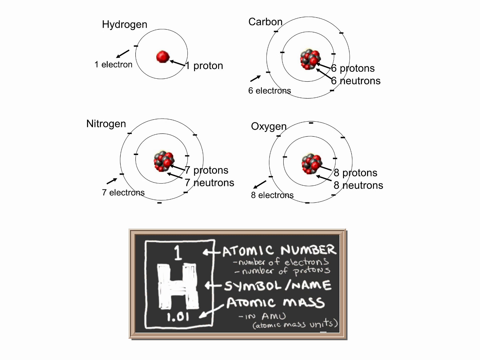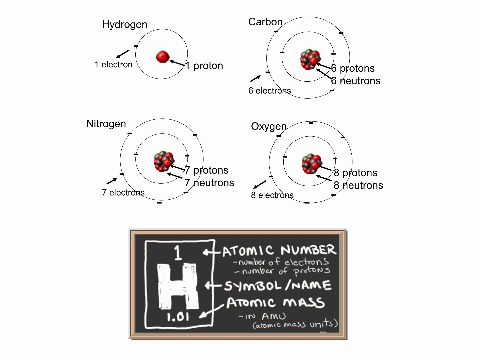So again, if we look at the image there above, if we bring our attention to the hydrogen, hydrogen is being represented as an atom that has one proton in the center, and then on the outside shell, you can see that it has one electron. If we go down to carbon, you can see that carbon has 6 protons, 6 neutrons, 6 electrons. Nitrogen is going to have 7 protons, 7 neutrons, 7 electrons. Oxygen is going to have 8 protons, 8 neutrons, 8 electrons. So a couple of examples of different atoms there.